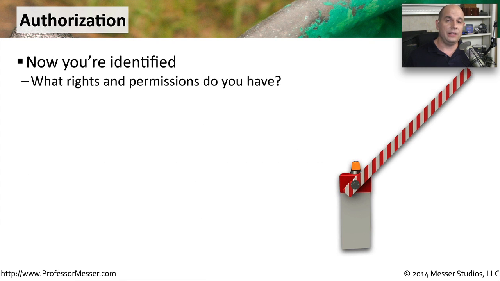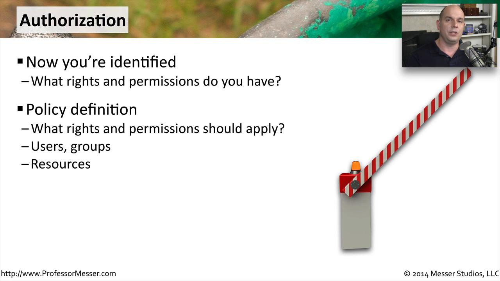Once you have authenticated to these resources and we believe we have identified you successfully, now we have to provide you with authorization. This is the step that defines what rights and permissions you have to these particular resources. We need to define this as perhaps the name of the user. Perhaps you belong to a certain group of users and therefore you have certain rights and permissions available. Ultimately, it's access to the resources that is the important part, and these resources may be files or directories on a file server, or it may be what you can access on the intranet of your network. This is all defined by these rights and permissions that we're assigning based on your authorization to the network.